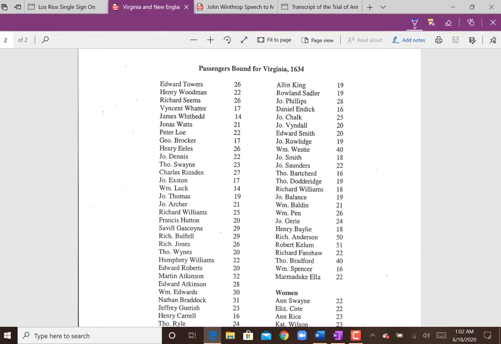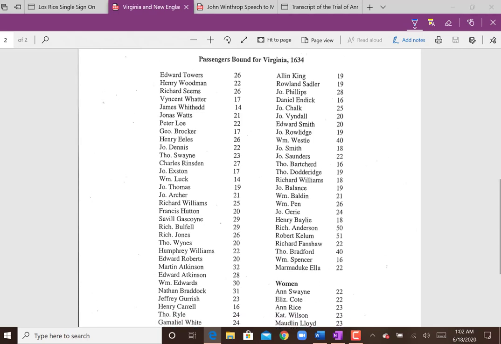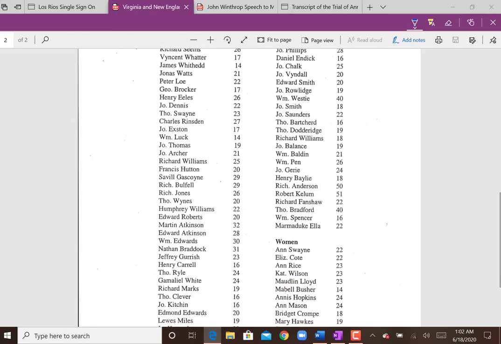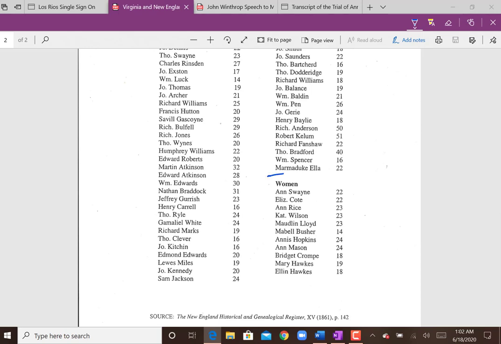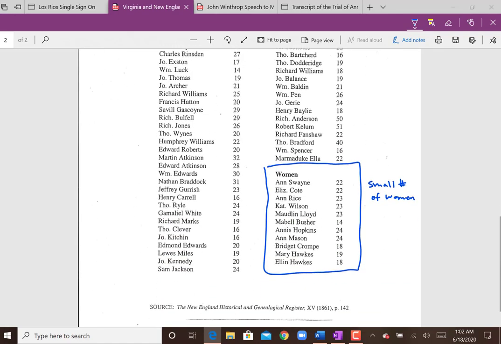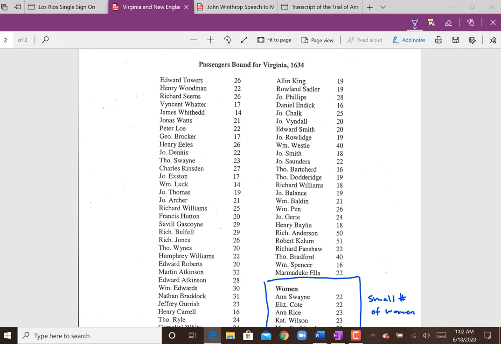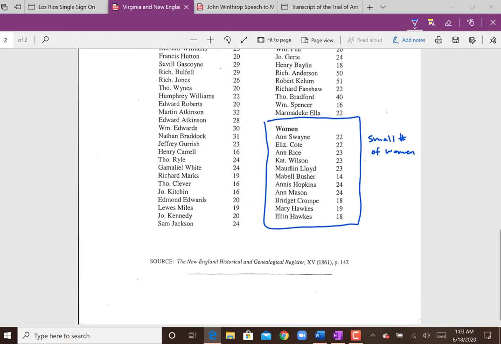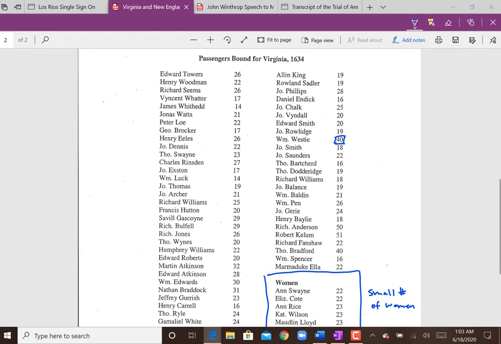These are the people we already talked about. So hopefully what you noticed when you looked at this list are a couple of things, right? One, they've separated them for us, so it makes it easy. These are the total number of women coming over on this ship to Virginia, right? So you have a relatively small number of women. The majority of it are men. And the other thing that hopefully you notice is while we have a few with the older age, the majority of age is 20 and younger, right? Well, mid-20s and younger.